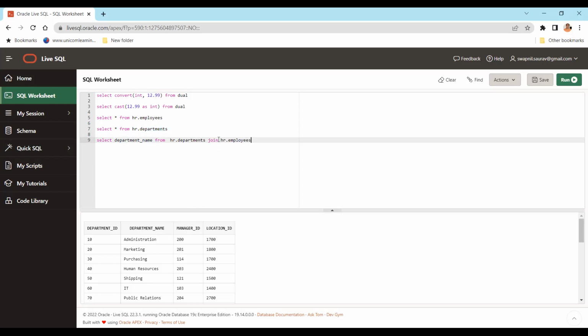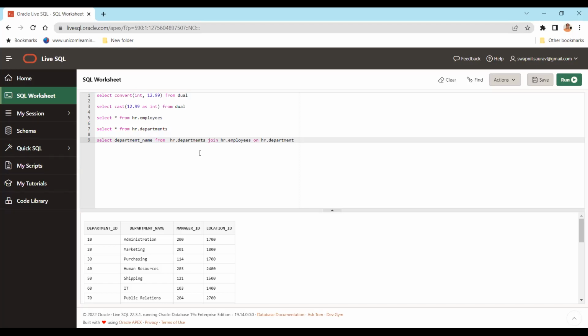Now department name is here. So from departments, join HR employees. And on which column do you want to join? So I'll say on HR.department, no, it is not department, right?